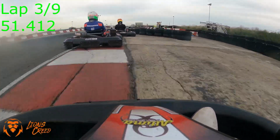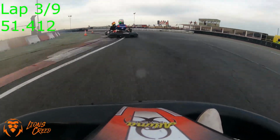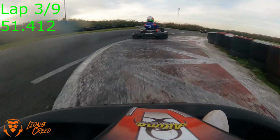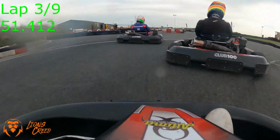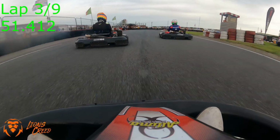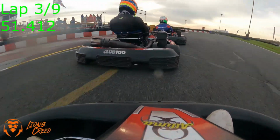We end up missing the hairpin, but again, we're still in this battle, and I just want to try to follow Bryn through. And I know it's Steph. He's very defensive. He's going to put up the fight of his life against Bryn, or maybe Bryn's just going to send it into the hairpin. And to be fair to Bryn, Bryn has been absolutely rapid. Steph tries to get the drive off the corner, can't get up the inside. Bryn's going to go defensive, and we're just kind of following this, seeing, okay, what's going to happen?